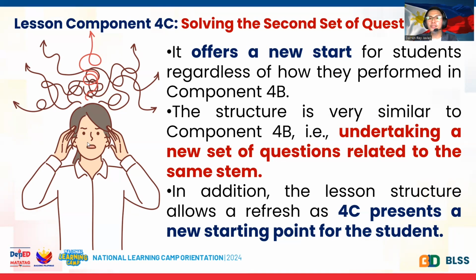However, the difference between 4C and 4B is that the questions for 4B do not require higher order thinking skills or critical thinking skills, while for lesson component 4C, or the second set of questions, the kind of questions that we have here allows the learners to develop their critical thinking skills.